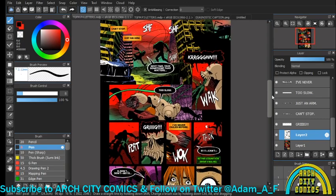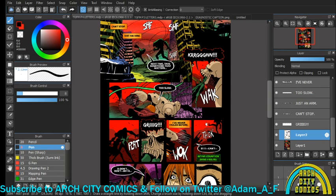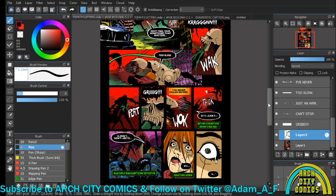So I went through, like I said, thinned the tails up a bit. I'd realized that I didn't have a tail on the Puppet King on this box here, and then this one I intentionally left open. This here was panel 1, 2, 3, 4, 5, panel 5 here. I didn't put a tail on it because of the space. You know where it's coming from. You don't really need the dialogue tail in this instance.